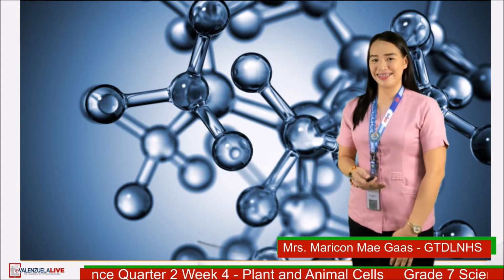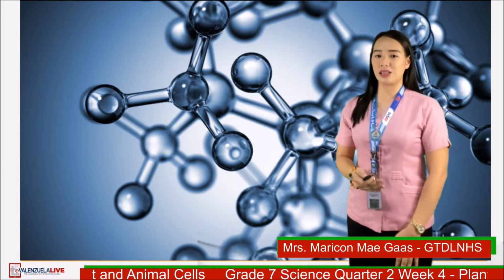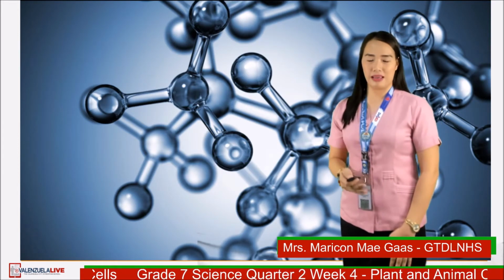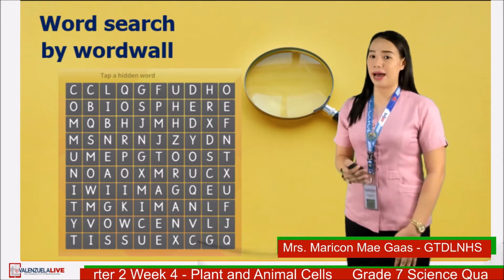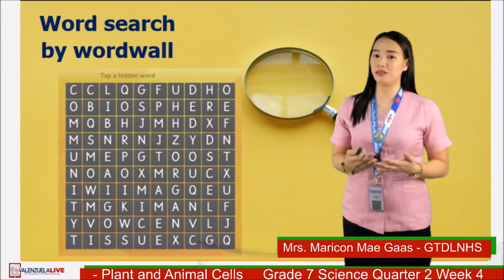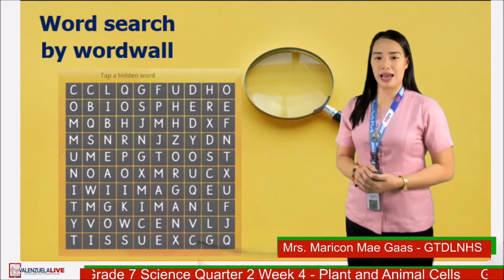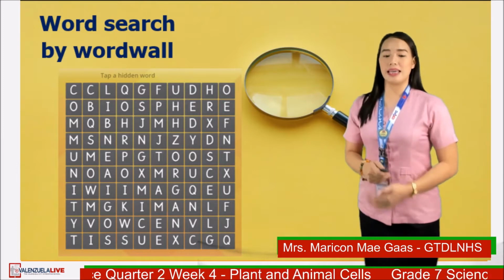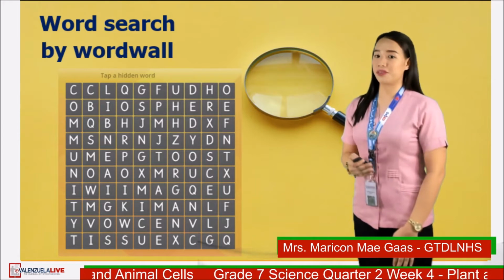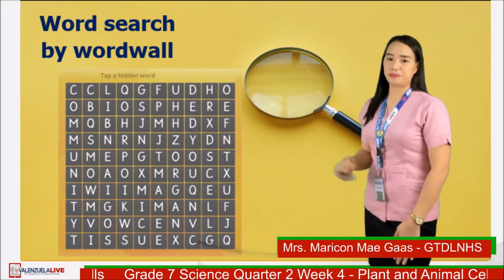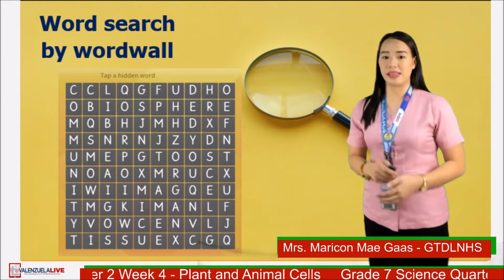Isn't it amazing? By the way, let me check first if you still remember the lesson that you have learned last Facebook Live. I have here a simple game called Word Search by Word Wall. Our goal is to find the 5 words related to our topic last FB Live and highlight all the words hidden in the puzzle. The words may be placed horizontally, vertically, or diagonally. If you see the word, you can enter your answer in our comment section.